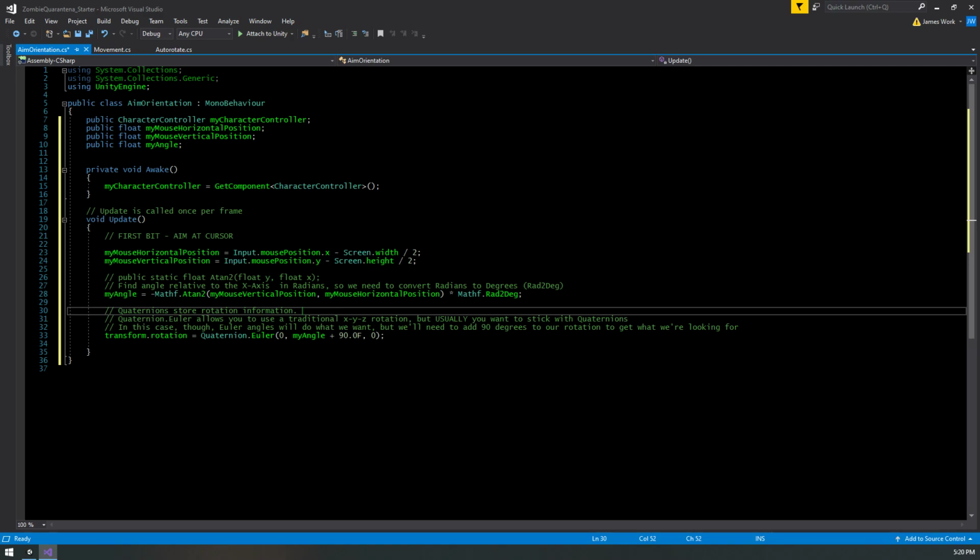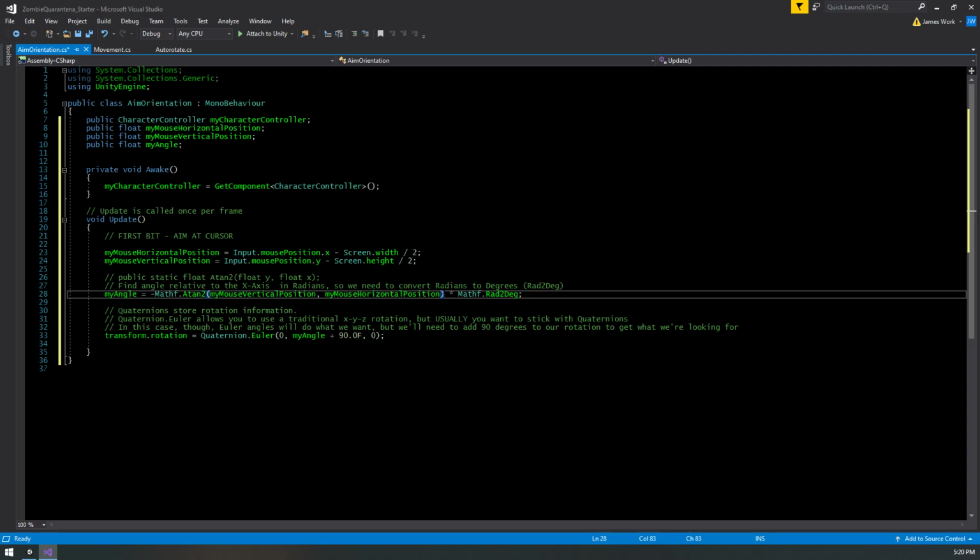And then it says it gives you the angle in radians. And I want to have it in degrees. So I'm going to multiply the result, which is in radians, by another mathf.rad2deg, which is change radians into degrees. Depending on where you are in your math courses, you may be familiar with radians. You should probably be familiar with radians, all of you.